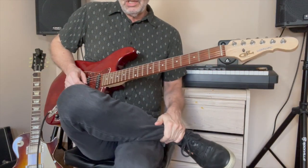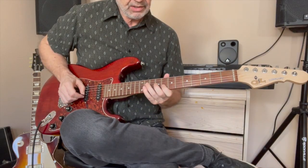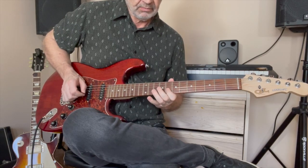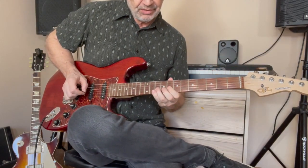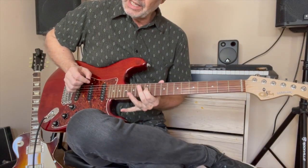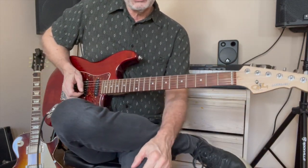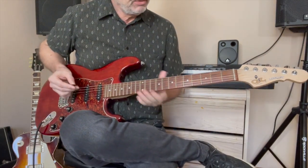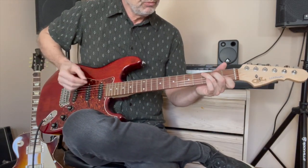Now, that was the easiest way to play it. I don't think it's quite the way that it's played on the record, which sounds more like this. Which it's got that quirky little thing in there, and there's definitely a slide up at the end. You can play it that way if you want. I don't know if it's critical to do that exactly like the record. You're playing the song, play it any way you want. Anyway, then we get into the first chords.